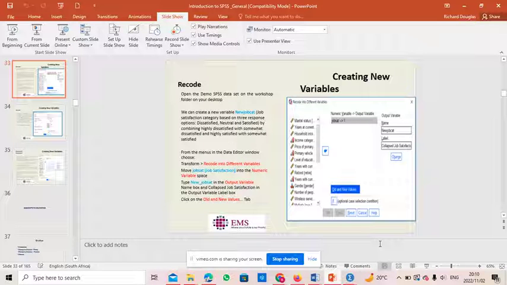In this tutorial, I'm going to demonstrate how to create new variables in SPSS. I'm going to demonstrate how to recode a new variable.